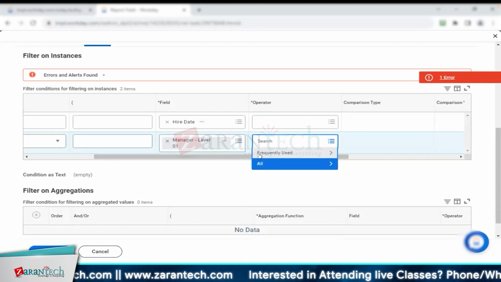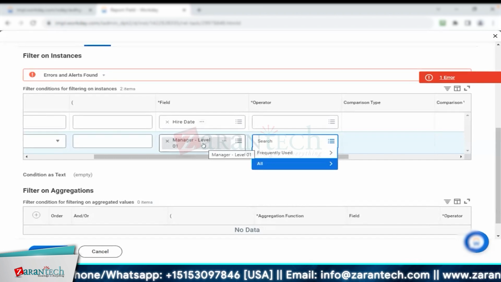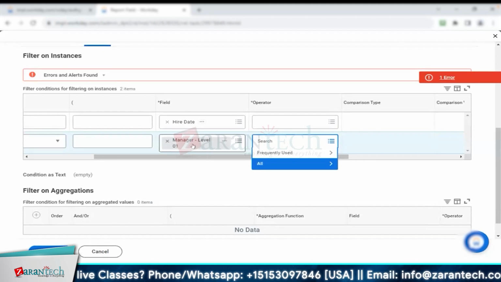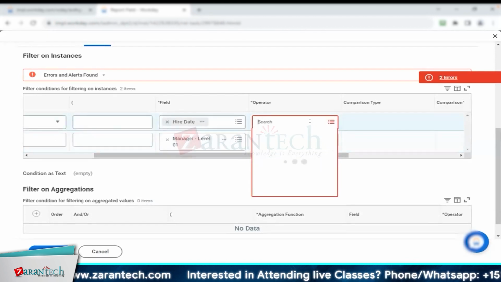A equals B. We worked on this concept where your A is this field, hire date. Now your B value must be of type date. Then only you can match them. Same way, level 1 is of type single instance. Single instances are usually self-referencing fields. That means if I use it anywhere, I'll only get one output per row. That's a little confusing to understand, so we won't go there, but hire date is a simple example. And based on the type of field, we get that operator value.